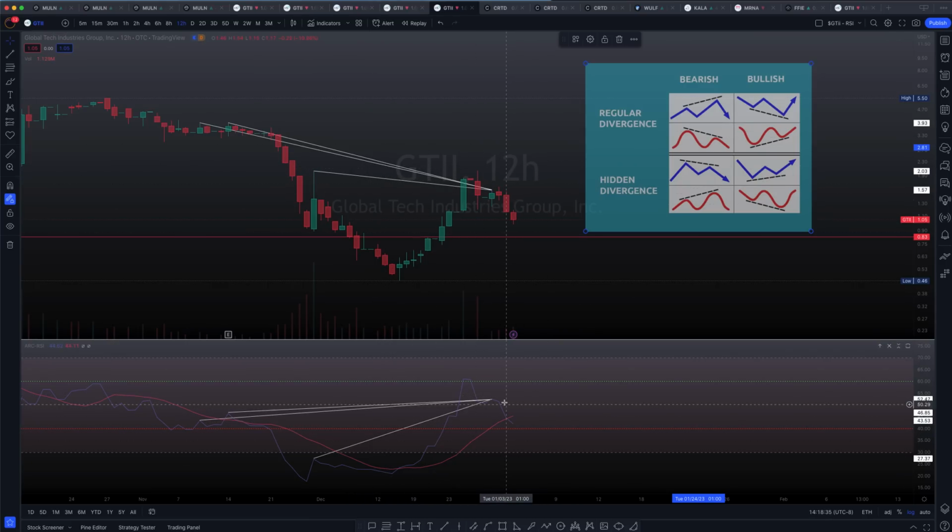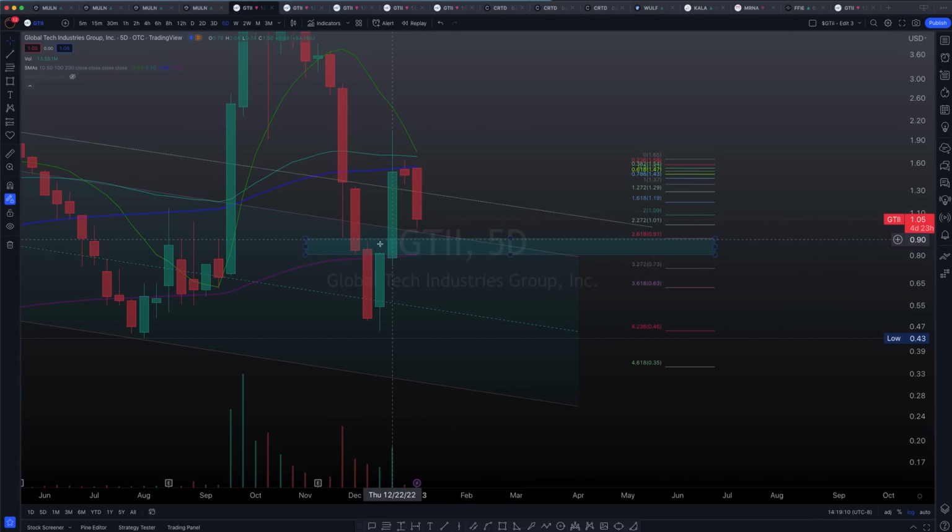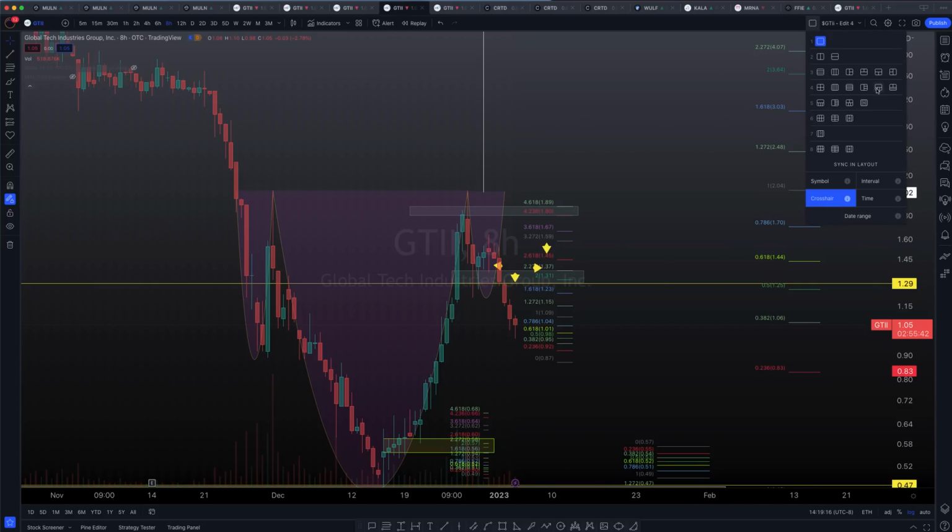The 12-hour RSI is still suggesting a continuation to the downside, and it is approaching a very critical area of the particular positioning from the RSI signal, which is the purple line. The 14-day simple moving average is the pink line. As soon as we do move below that pink line, which has already happened, it usually presents a bearish outlook and a continuation to the downside. So it is in accordance with what we're talking about. For a continuation to the downside, potentially the lowest target is around 81 cents, followed by a bounce. That would still be the lowest target that I'm seeing, since the 200-day simple moving average is located right below. All right, so now let's open up a multi-pane so that we can gauge that true edge for tomorrow's session.